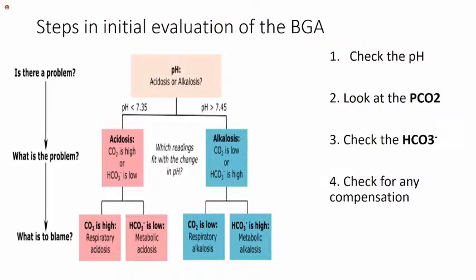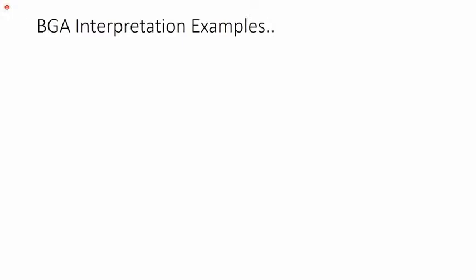So you go again to your bicarbonate, you get your bicarbonate is low, so you say for sure this is a metabolic acidosis. But why is the CO2 low? Why is the CO2 not in keeping with the pH? So the CO2 is not in keeping with the pH because it is a compensatory mechanism. Sawa sawa. So let's do some examples to make this a bit clearer. So I'll do the first example, then I'll ask for 2 volunteers to do the next 2.